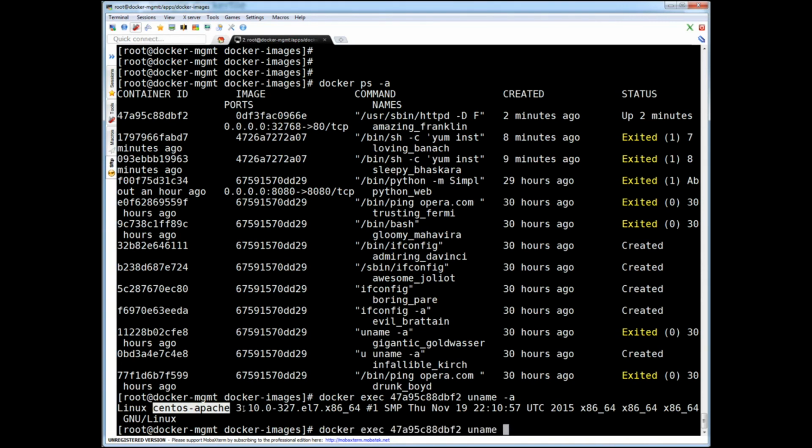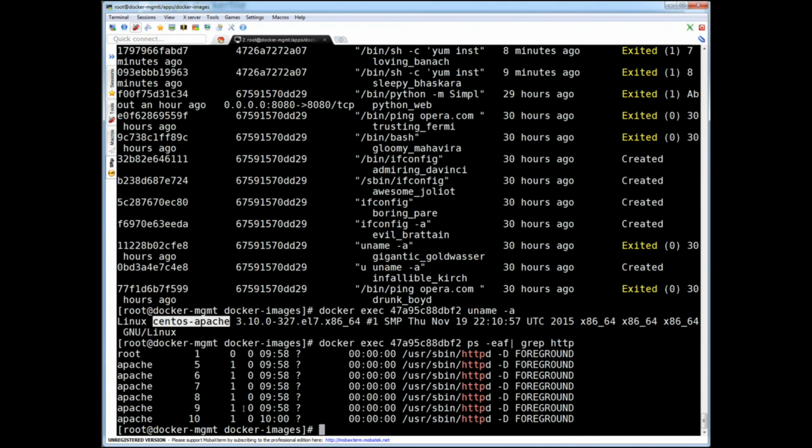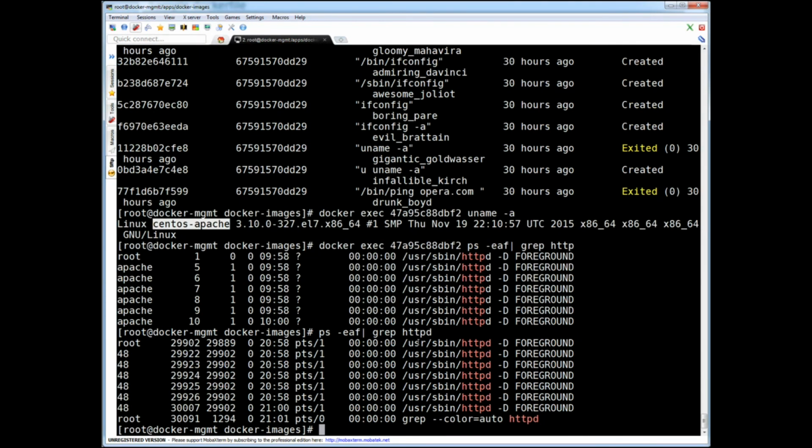Or if you want to run ps, if you see, these are the HTTPD processes running inside the container. And if I run this command locally, these are the processes. Basically, these are running inside the container, but locally you can also see those processes.